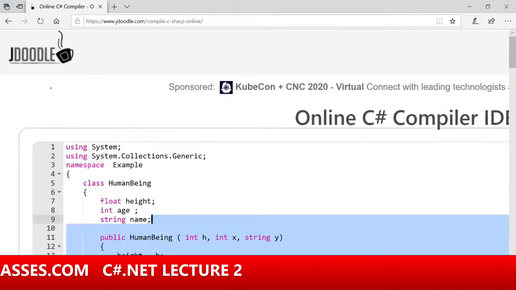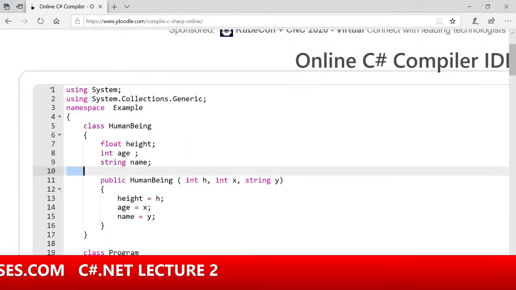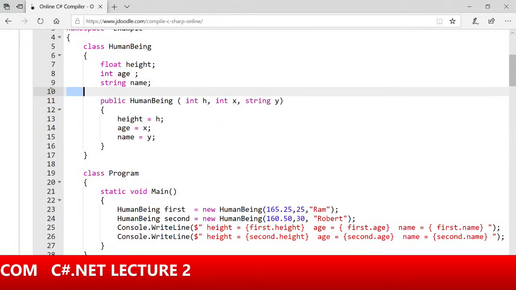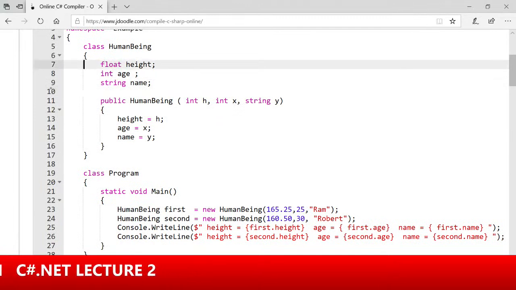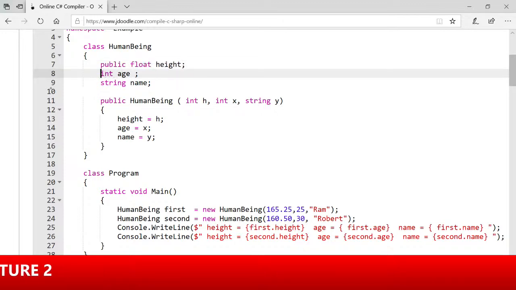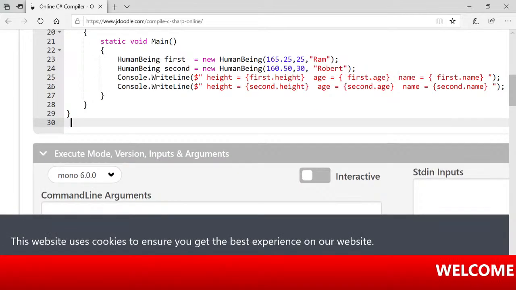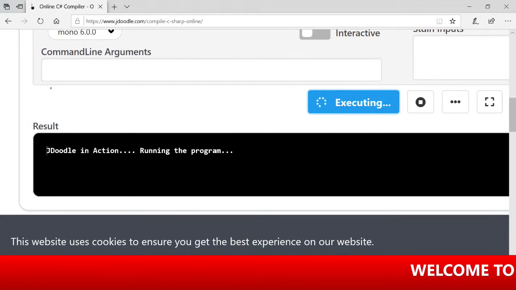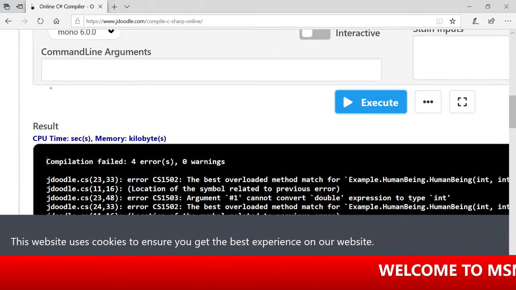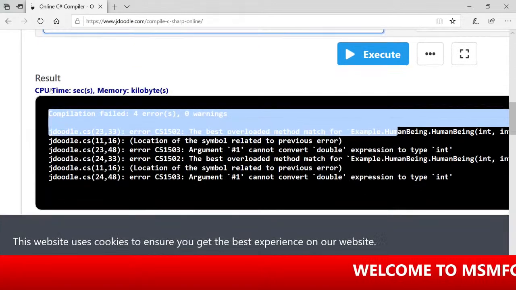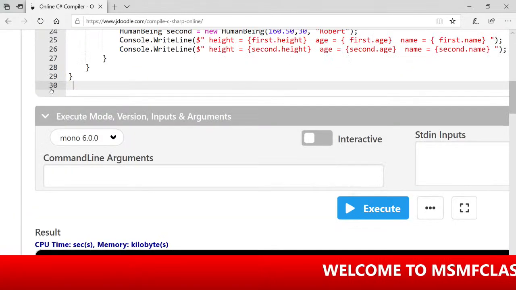Now it is saying that name is inaccessible. Okay, to make it accessible, I'll tell you later, I should make it public. Otherwise we cannot access it from outside. I'll tell you about it. They are called access modifiers. Access modifiers. Okay.